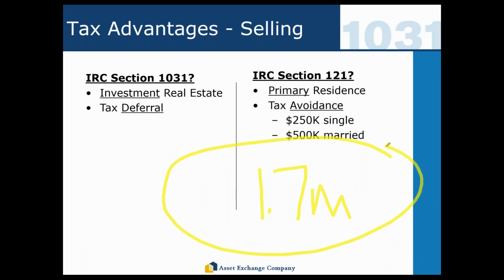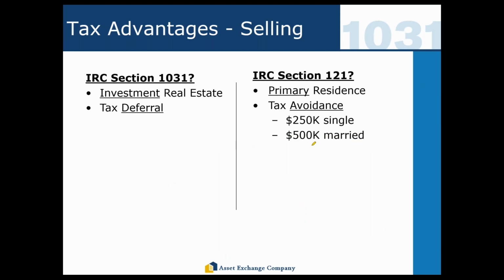And you think, well, geez, I don't want to pay it. Of course you don't. Who wants to pay $1.7 million to the government? Not me. So what do you do? Well, you just don't cash out. All right? You don't sell that apartment building. If you're sick and tired of managing it, you can exchange out of it and into something that you don't have to manage. And then you're going to own your triple net leased Walgreens until you die.